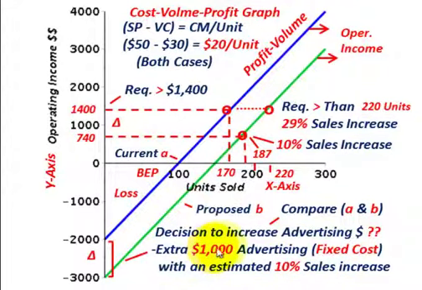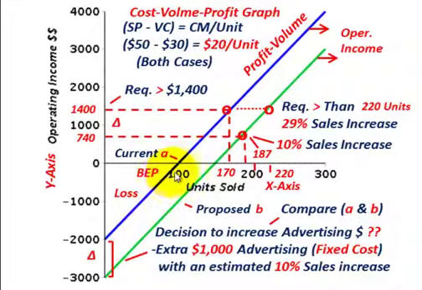So when we're looking at this in terms of cost, volume, profit analysis, these advertising dollars are really a fixed cost. If you sell one unit or hundreds of units, you still have the fixed cost of $1,000. So when we're looking at these problems and decision making, we really want to look at what we're currently doing versus our proposal. And for our analysis, we're going to be looking at a cost, volume, profit graph, and we're going to lay out our decision making in those terms.